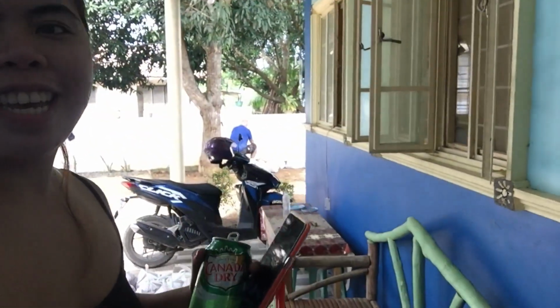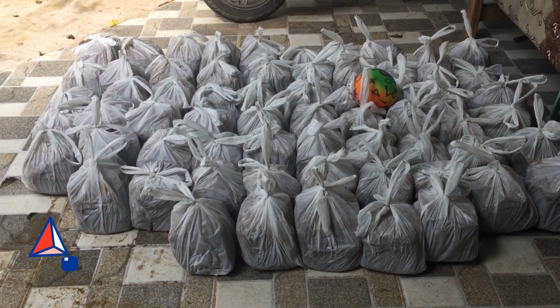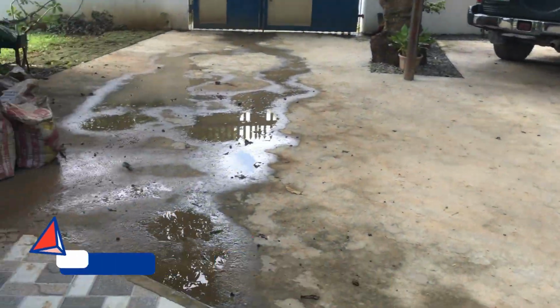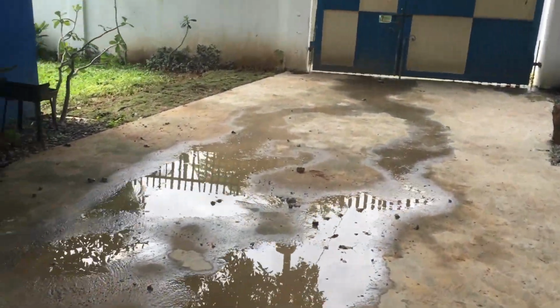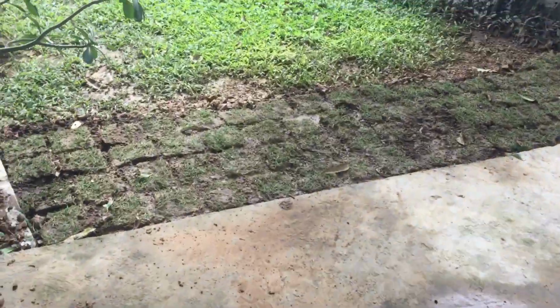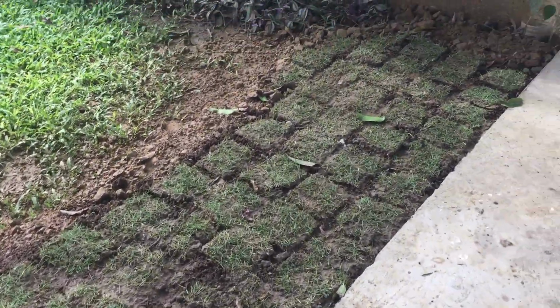Oh, he's there. Ayan siya. Tara. Papakita natin siya. So guys, that's all the Korean grass that we ordered. It's 1,000 pieces. The rest of the Korean grass is nalagay na ni Edward dito. He already put some of the Korean grass here, guys.